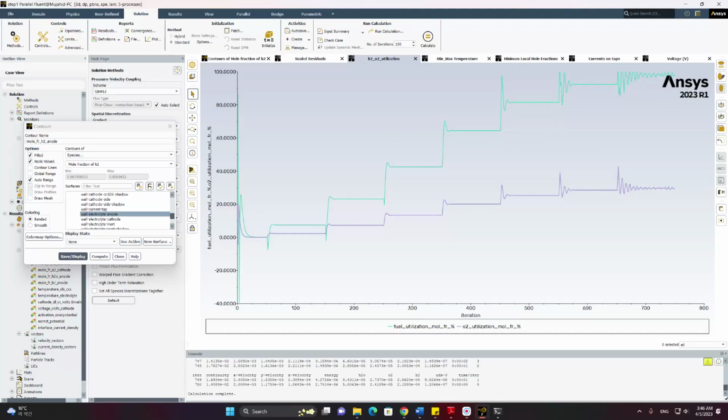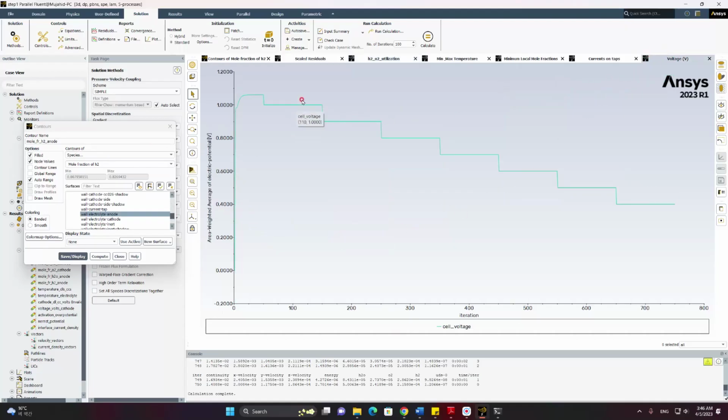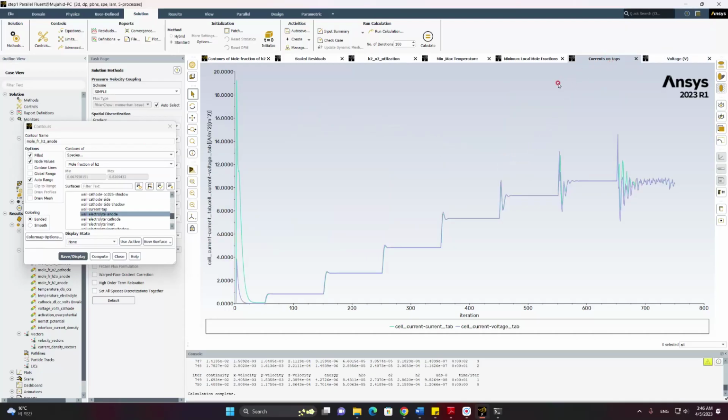So we will find that these values correspond to the table, and then we can plot the polarization curve, the IV curve. We have the voltages and the current on taps. Now the current on taps are also almost similar. There's no big difference between voltage tap and current tap.